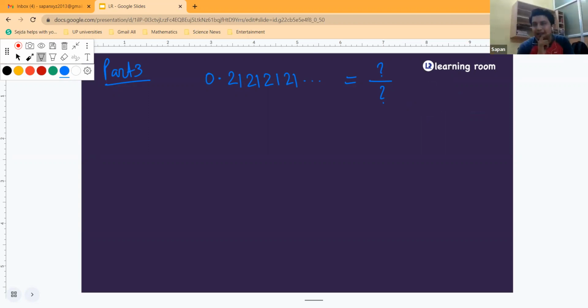There's a non-terminating, recurring number. Something by 33, but how do you guess it is 33? Sir, because Google said so. No, I don't know. Because 0.0303. Because 2 plus 1 is 3.